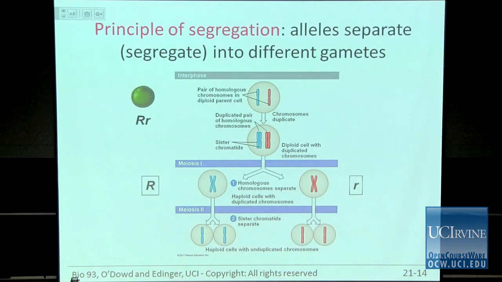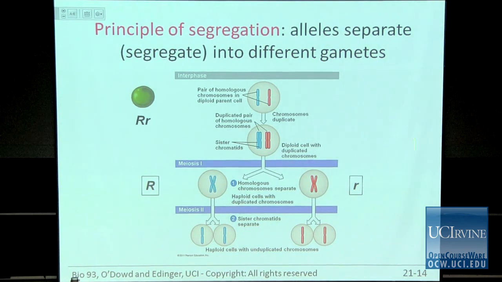So now we're going to talk about the principle of segregation, one of Mendel's laws. This one is that alleles separate or segregate into gametes. I changed the wording on the slide a little bit to match your textbook better. I used to teach this with a different genetics textbook, so I just switched the wording to be more in keeping with your book. So what this means is that when an individual makes gametes, each gamete will get one. The alleles separate, one allele, and it's equally likely that a gamete will get either of the two alleles the diploid individual has.